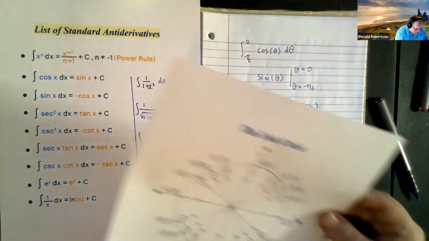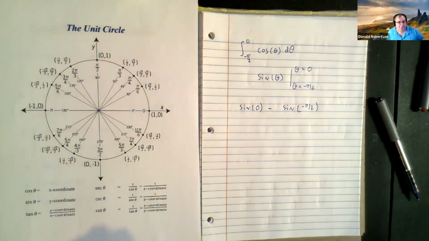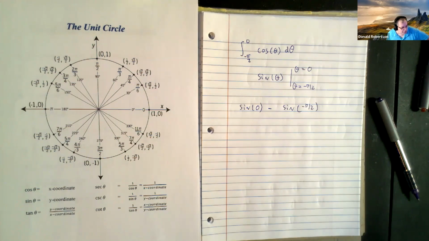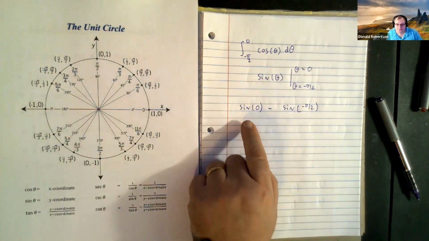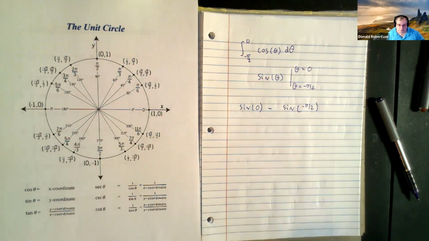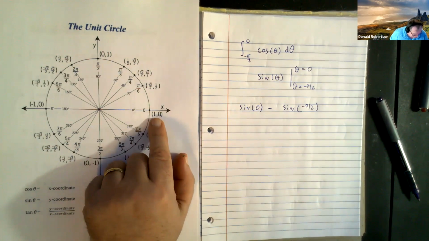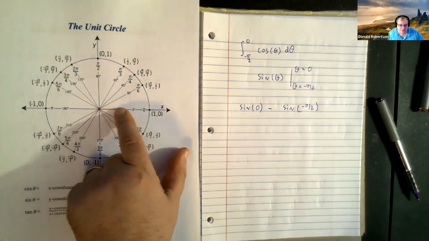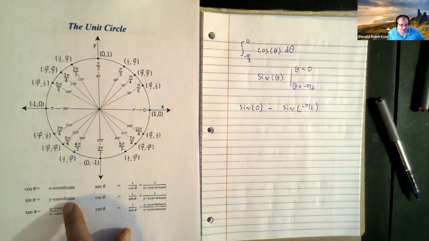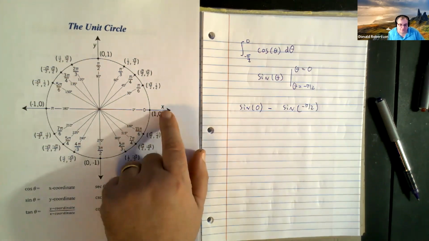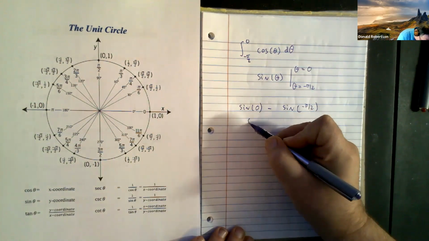Now, in Canvas, I have got this guy here. It's our unit circle. And whenever we have to find sine, tan, cosine of angles like pi upon 3, minus pi upon 2, whatever it might be, we need to refer back to this guy here. So if you want to find the sine of 0, which is not too difficult, there's your angle here, it has the coordinate 1, 0. So the angle 0 degrees or 0 radians has the coordinates 1, 0. The sine of that is the y coordinate. So the sine of 0 is 0.